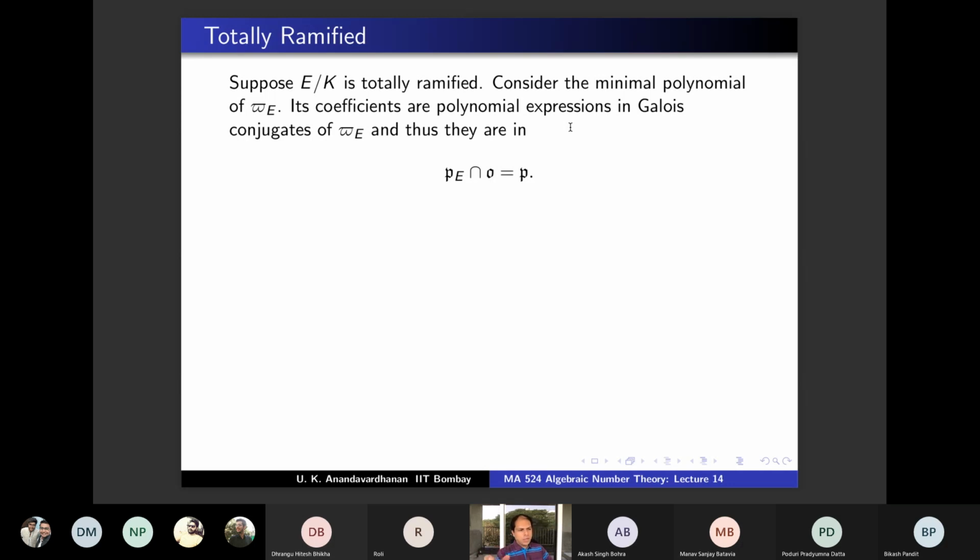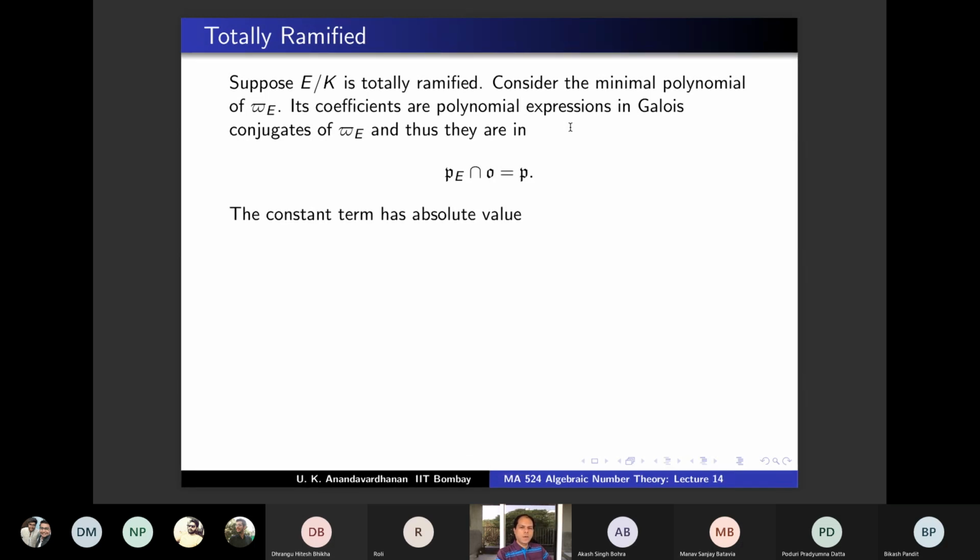Because it's algebraic, you know that they are actually in O, that you know, but you have concluded that they are actually in P. Now I'm going to conclude something more about the constant term. So we know that all the coefficients are in P except the leading one. The leading one is 1. It's a monic polynomial. And I'm going to conclude something more about the last term, the constant coefficient. I'm going to say that the constant term is in P, of course, as we have seen, but it's not in P squared.